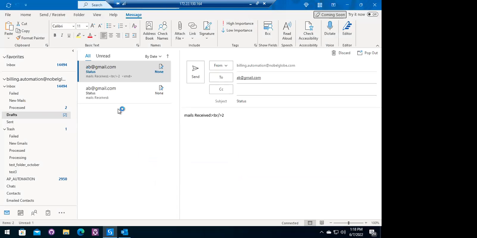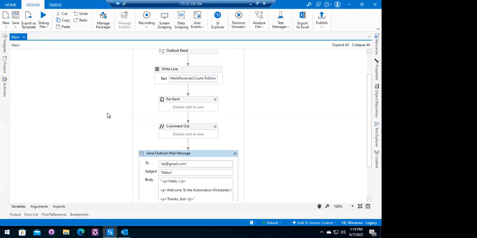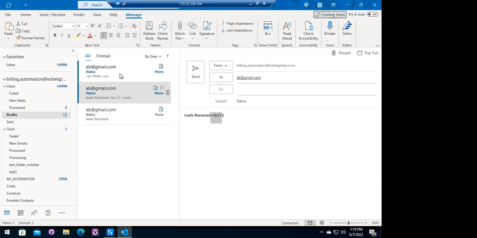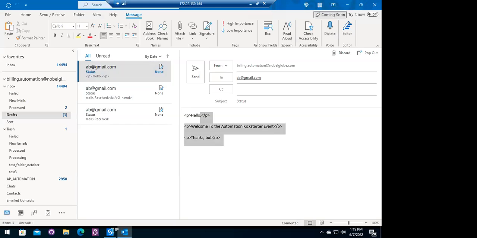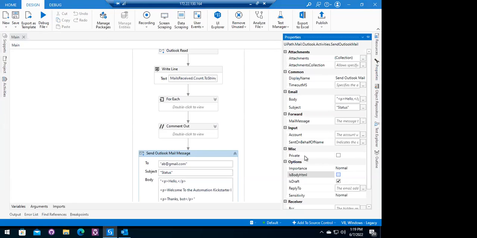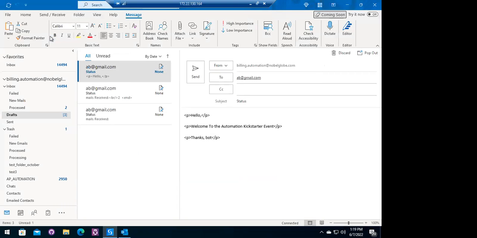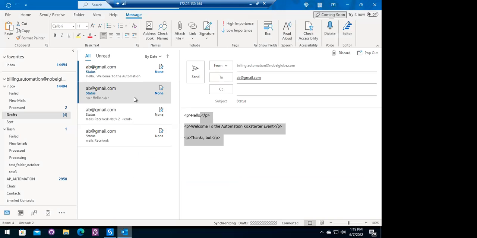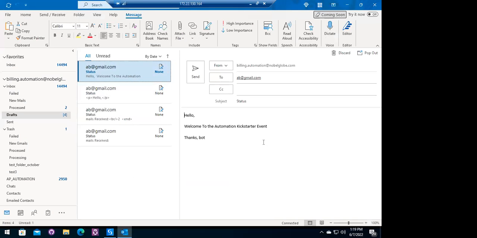Okay, so I'm just doing a send email. So I triggered the process again, and as you can see, we got this whole thing in this format. As I have not enabled its HTML property, it didn't send it on an HTML basis. Now, if I enable this, the mail would come in a better format. So this is how the statement is.